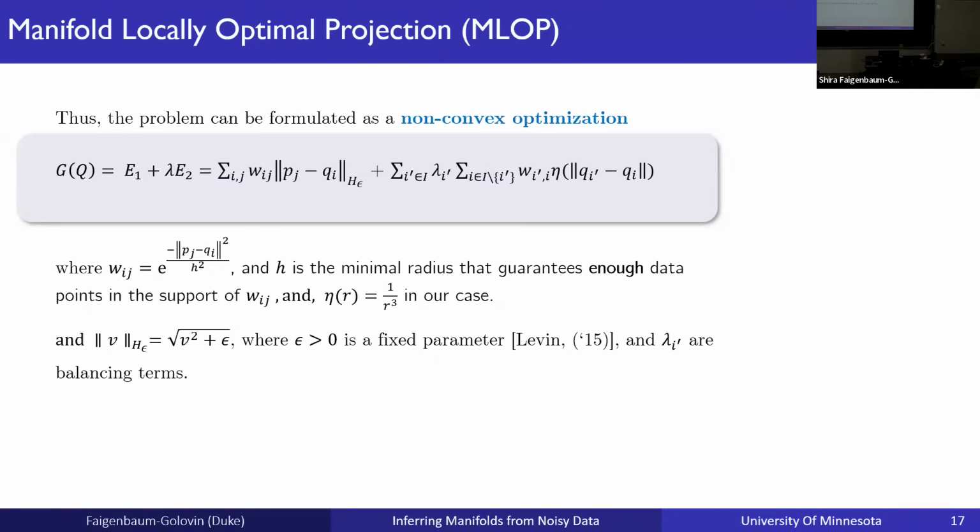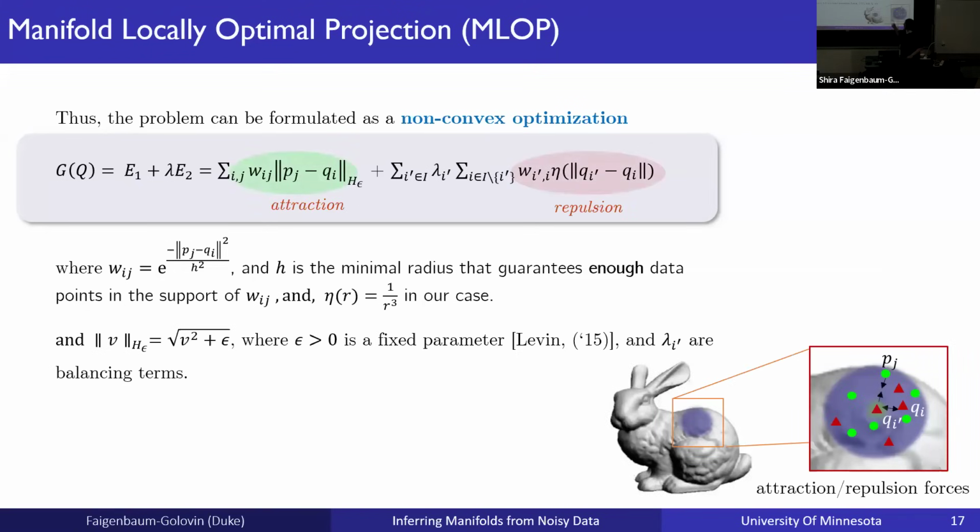And we have those Gaussian weights that have the support, and it's a long debate how to choose the optimal support here. We have some analysis, which I will not be describing, of how to optimally choose the H for the first term and the H for the second term. They are a bit different. There is also the question of how to measure distances when we have noise. But eventually, once we are able to solve all those questions, we have this optimization function, which is non-convex, which will give us a lot of headache in the future, and we wish to solve that. So how do we solve an optimization problem? Before diving into that, I just mentioned the first term is the attraction force that keeps the points close to the manifold, and the second one is repulsion.